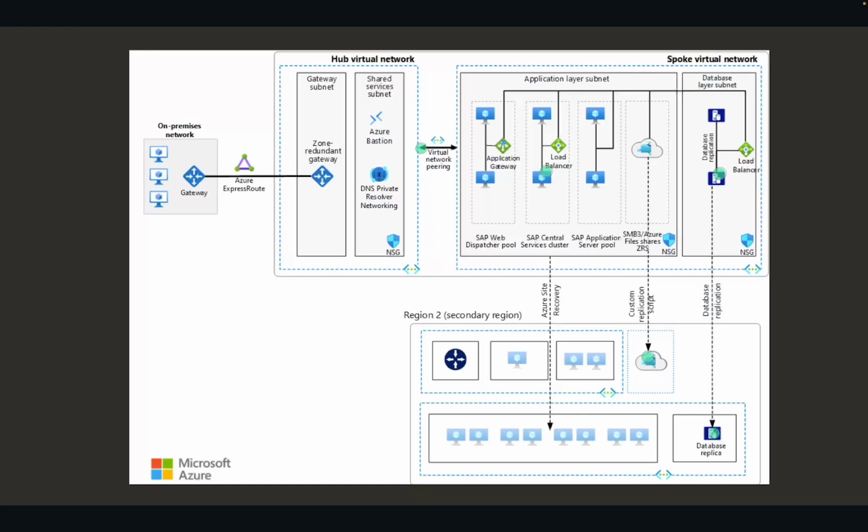SAP Central Services are run on VMs in the application tier, since they are a potential single point of failure if deployed on a single VM. Hence, there are two VMs created. These two VMs will also be clustered at the OS level, and there is an SMB file share which helps it achieve high availability. Central services need to be in a Windows failover cluster in this case.